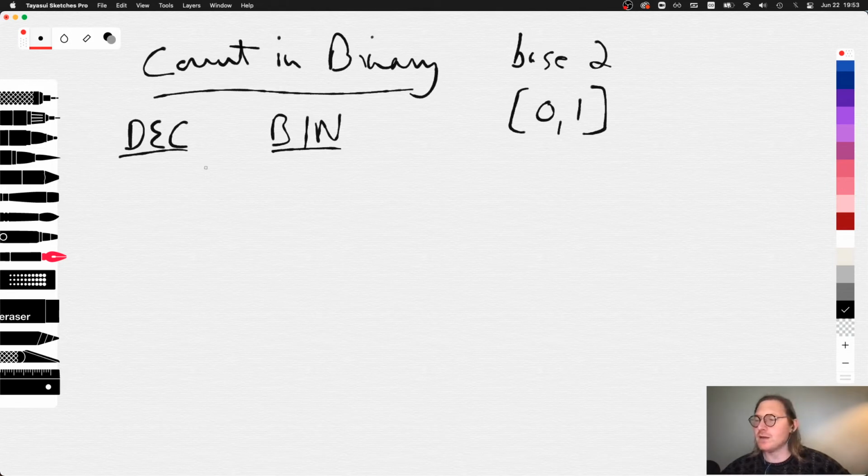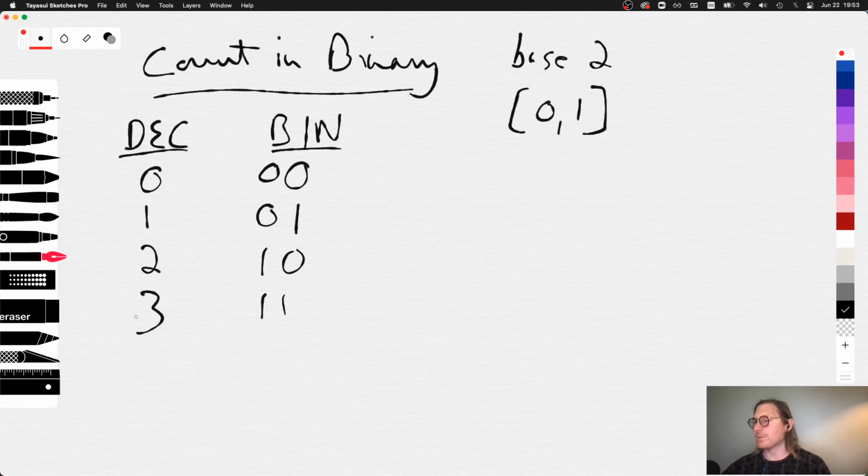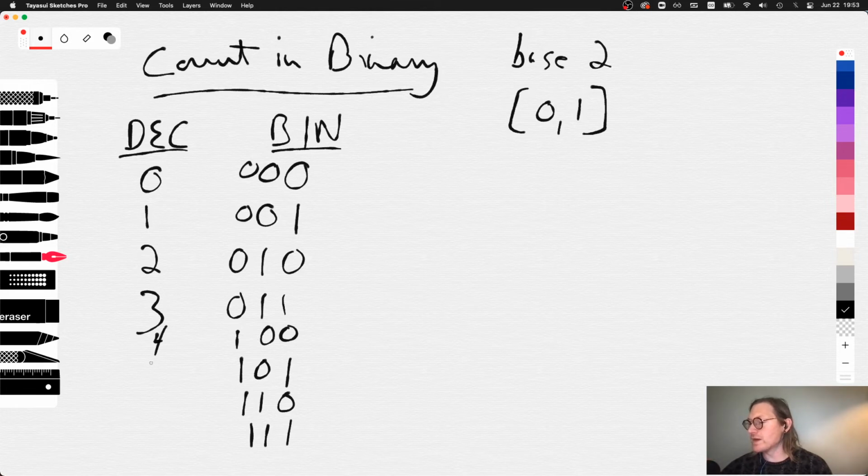If we are counting in binary in 1 bit, that's how we would call this, 1 bit binary, there's 1 bit that we're considering, either 0 or 1, right? That's a number of length 1 bit. We can represent either 0 or 1 in decimal. So these are equivalent in the way we're thinking about this. Let's change this to 2-bit binary. This is going to go 00, 01, 10, 11. So in decimal, 0, 1, 2, 3. If we want to take this a little bit further, we can think about 3-bit binary, and we can go up to 7.